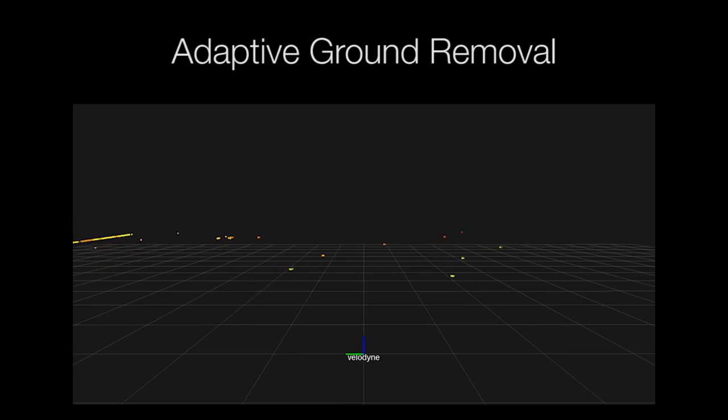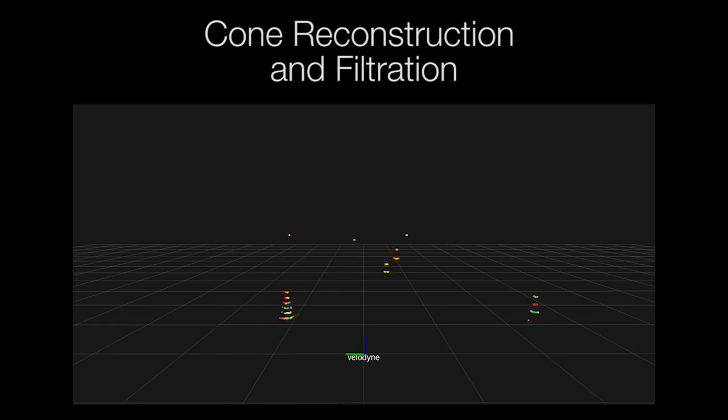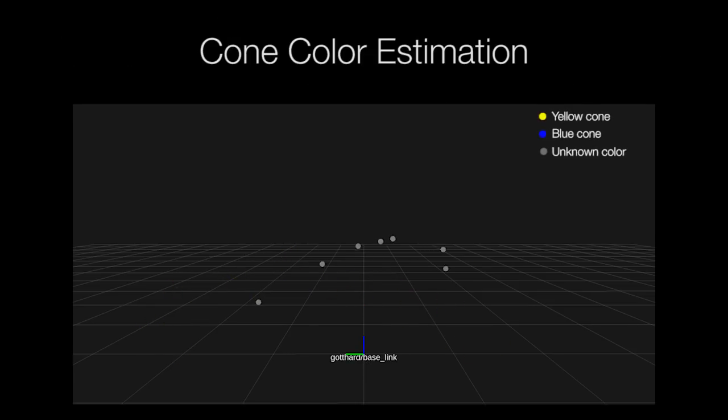On average, 64% of cone points are removed as well. This is overcome by clustering points and reconstructing cones. The intensity patterns of points in the point cloud depends on the reflecting object. A convolutional neural network is used to estimate the colors based on this information.